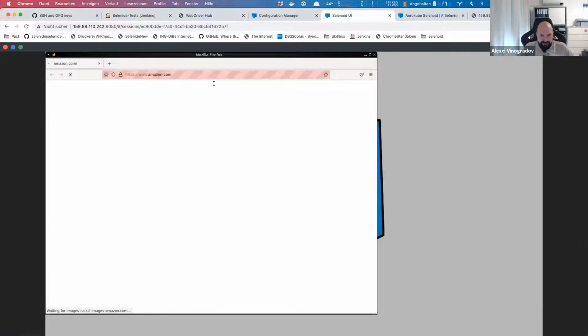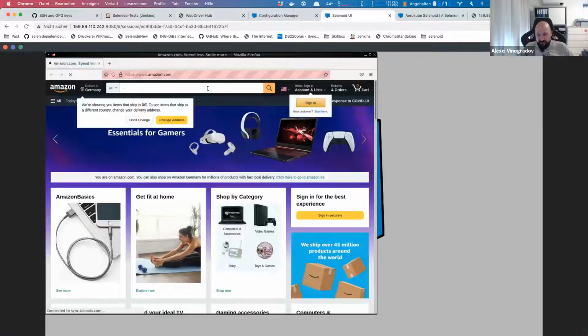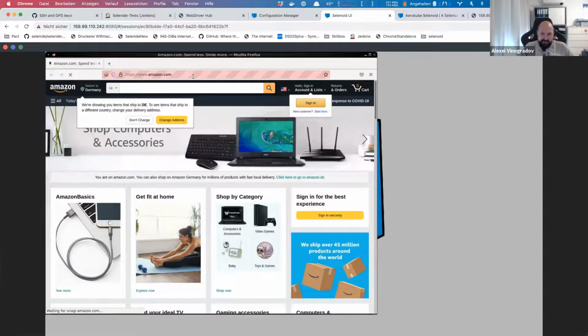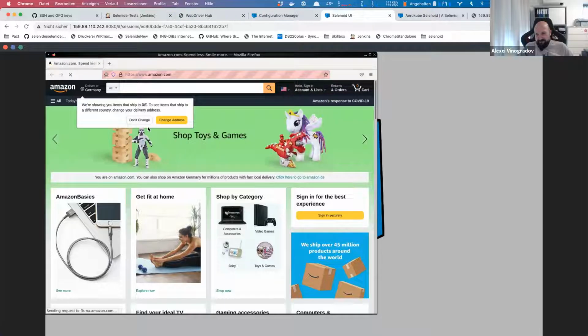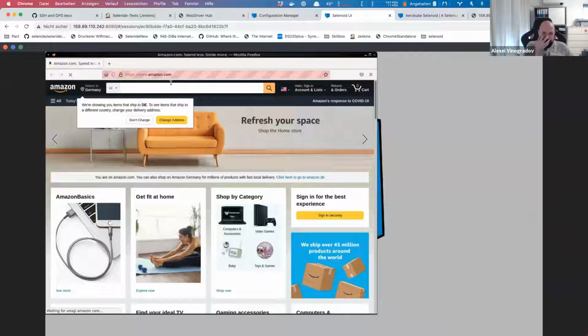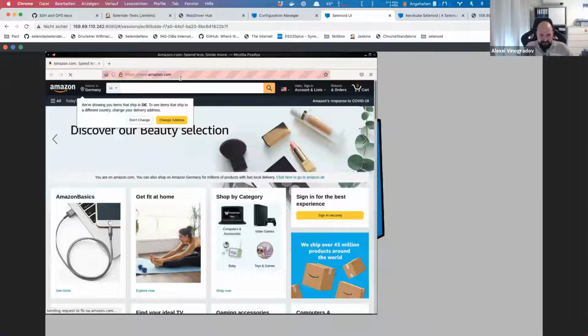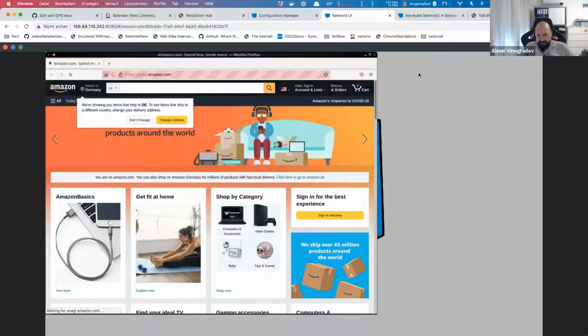Amazon.com. Oh, yeah, you see another way to use the browser. Of course, most of the time I have enough local browsers, so I almost never use this feature. But in some cases, if you need a specific version of a browser, or like Opera, which is not installed by me, you can use it.